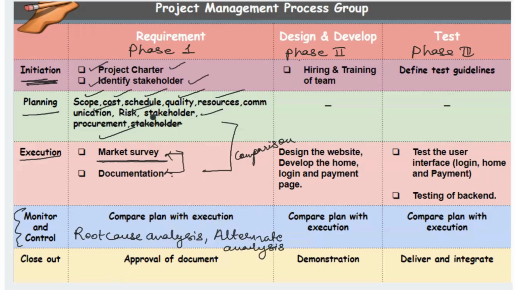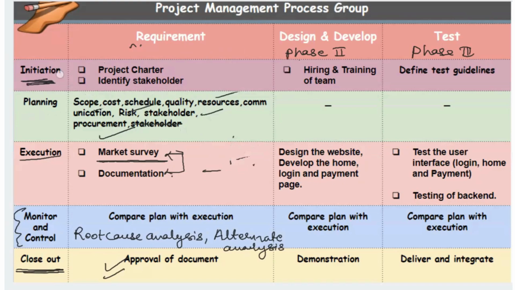And finally, once your requirements are collected for the whole website, that is home page, login page, and payment page, comes the approval of the document. After approval, you are going to close it. So approval of the document comes under the close out phase, because this helps to close the phase and move to the next phase. So let's move to the next phase.